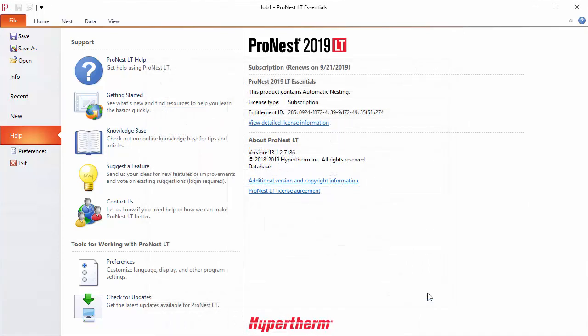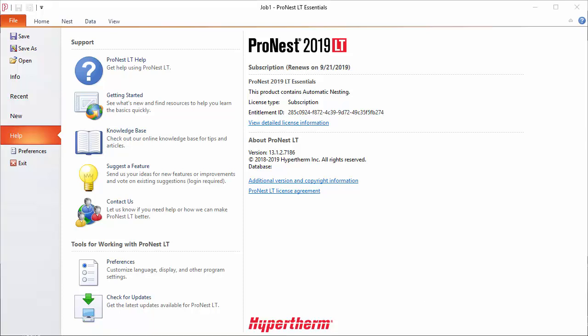Okay, Hypertherm also has an online knowledge base for CAM software, so that's available from our website. And if you haven't done so already, we encourage you to sign up for a knowledge base account through XNet. Note that the knowledge base account for CAM requires an active maintenance plan or subscription. Okay, so the knowledge base contains access to the latest downloads for the product, what's new, release notes, training and troubleshooting information as well.